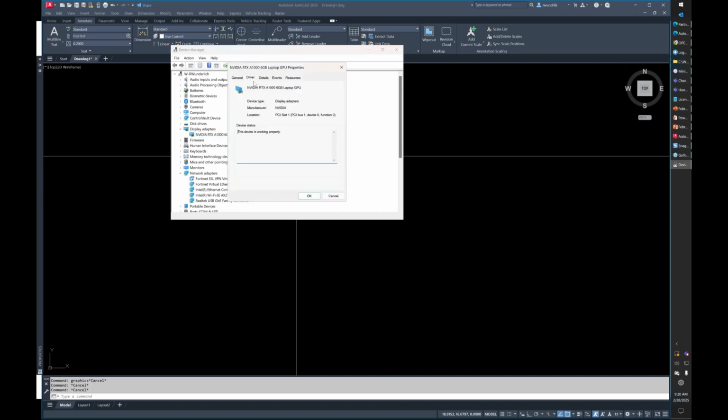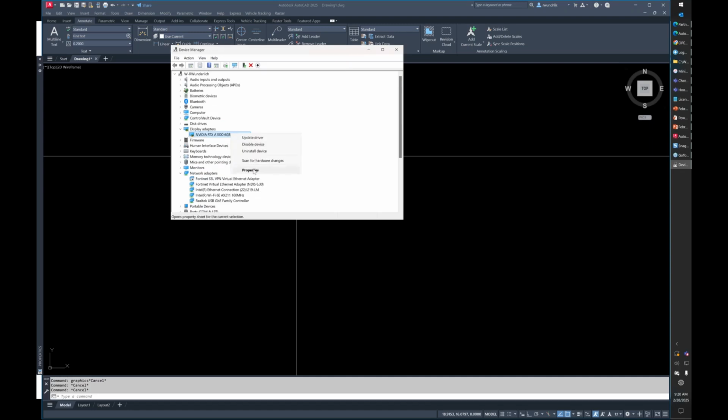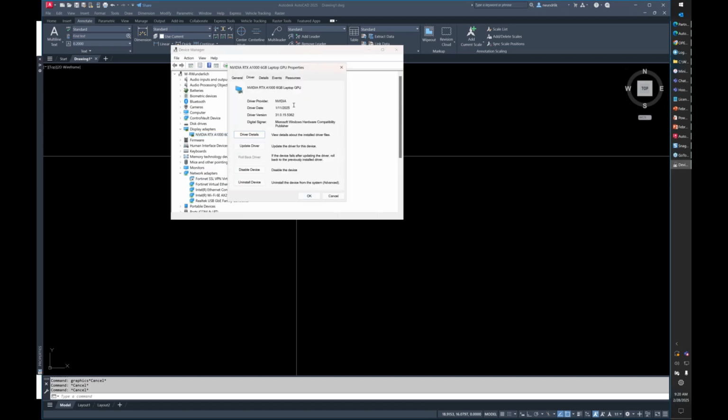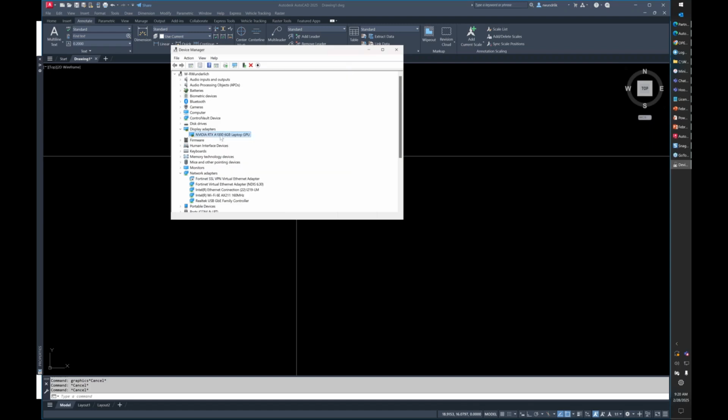I'll double click on it, or I could right mouse click and go to Properties. I go to the driver tab, and you're going to see that I updated this driver 1/11 of 2025. So my driver is just about a little over a month old. I'm okay with that. I've gotten on many machines where I see drivers dating back to 22, 21, 20. We update the graphics driver, and there's a noticeable improvement in the problems.